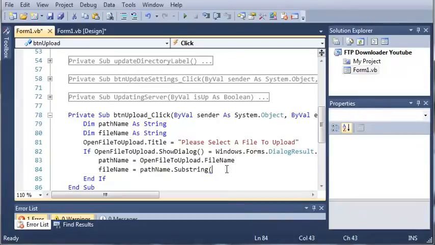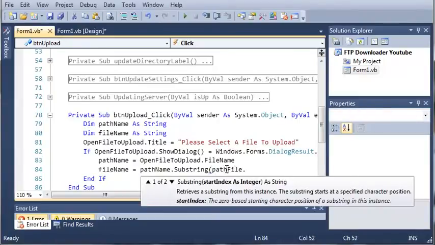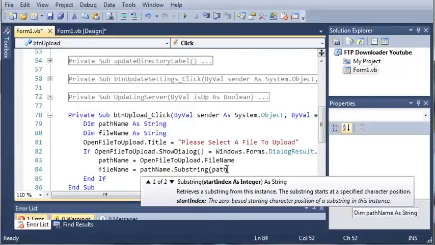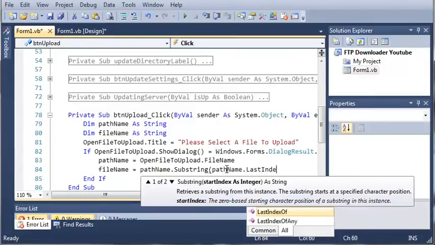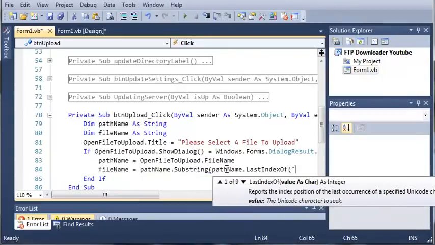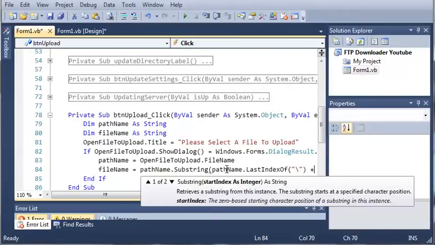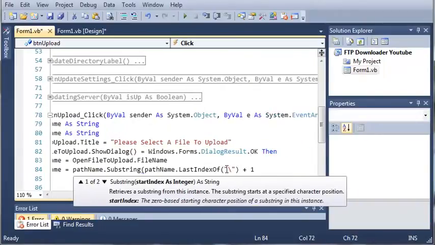So what we're going to do is type path name dot last index of. So it says reports the index position of the last occurrence of a specified character within this instance. So the last occurrence of, I believe it's going to be a backslash. So at the last index of this, we just want to add 1.